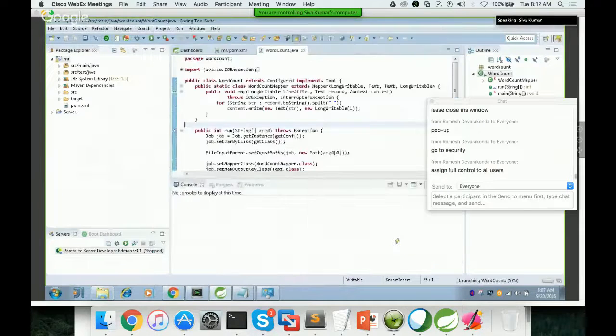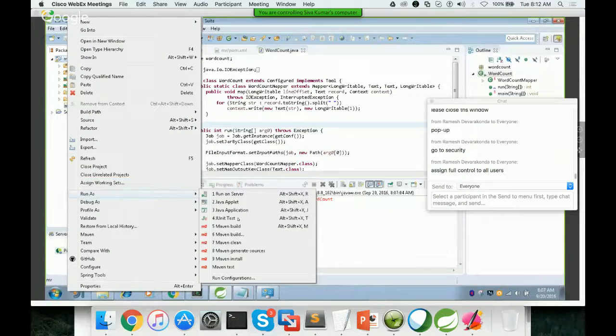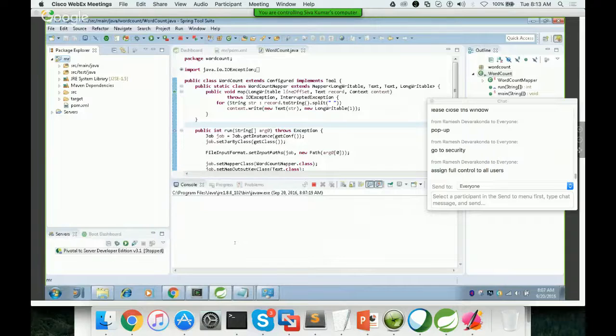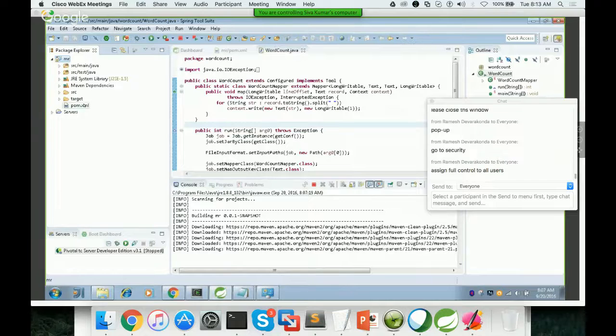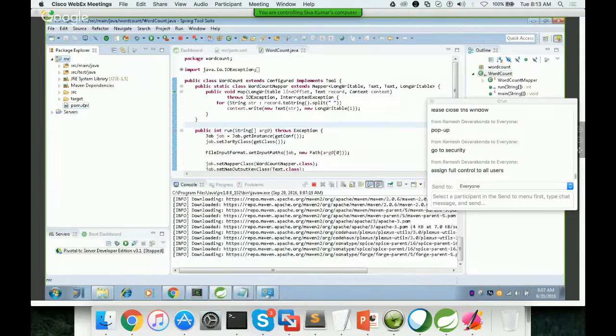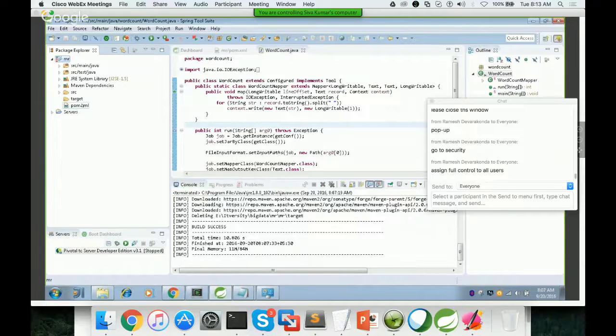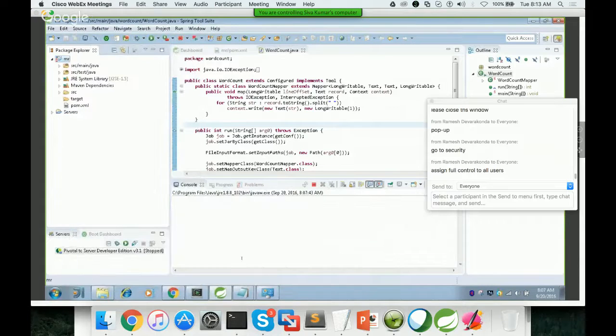First, let us see whether this will work. Could not find. Okay, so now let us see. Run as Maven install. This also might fail.